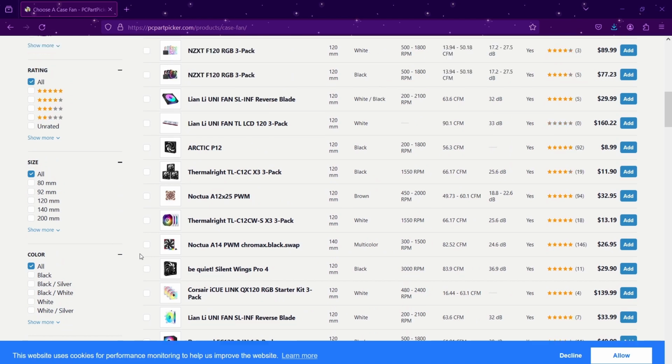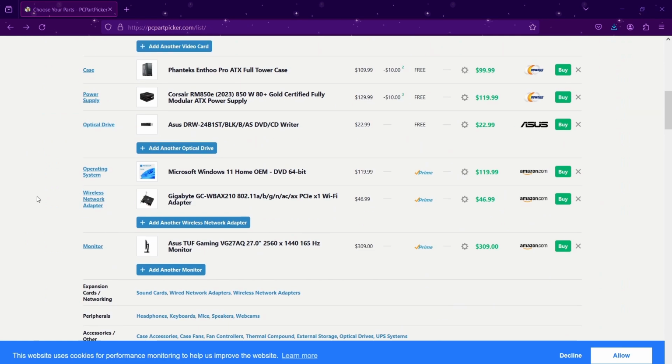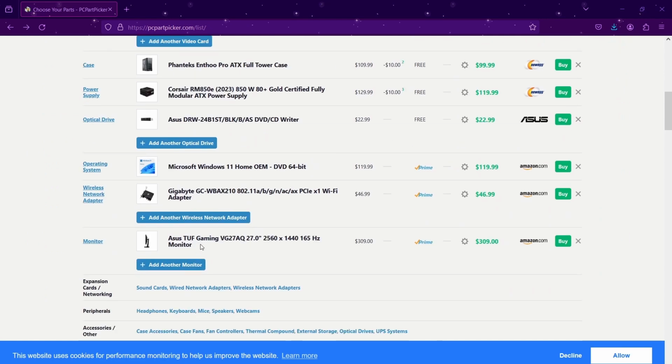So sometimes you might just want to go for what might fit your aesthetic more, because there is certainly an aesthetic to most computers. And monitors are all the same in the sense of, I'm not going to even cover really what makes a good monitor versus a bad monitor, but the higher your hertz is, that's your refresh rate, and the 2560 by 1440 is your resolution.